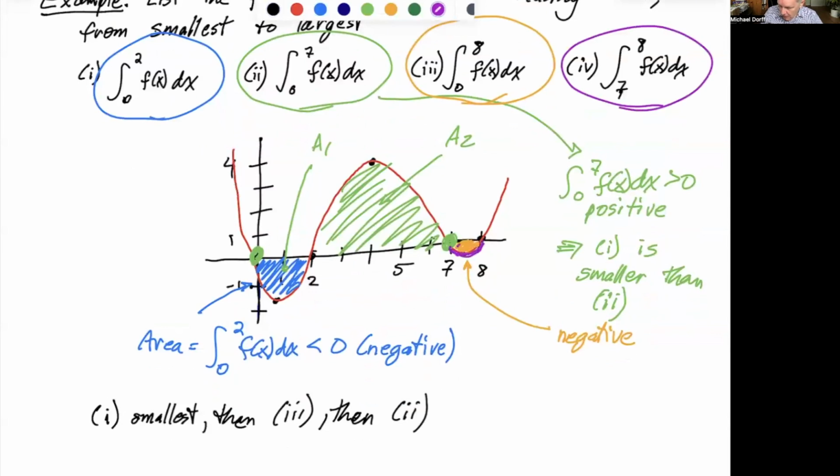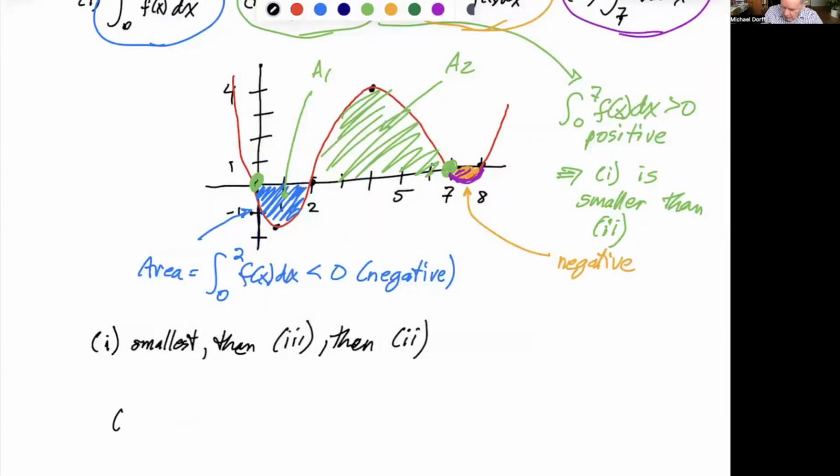So that's all negative. And how does it compare to the other ones? Since we've just talked about how the integral in number 3 is a positive area and the purple one is a negative area, it's going to be less than the one in number 3. But that total area in the purple one is not as much negative area as the blue one.